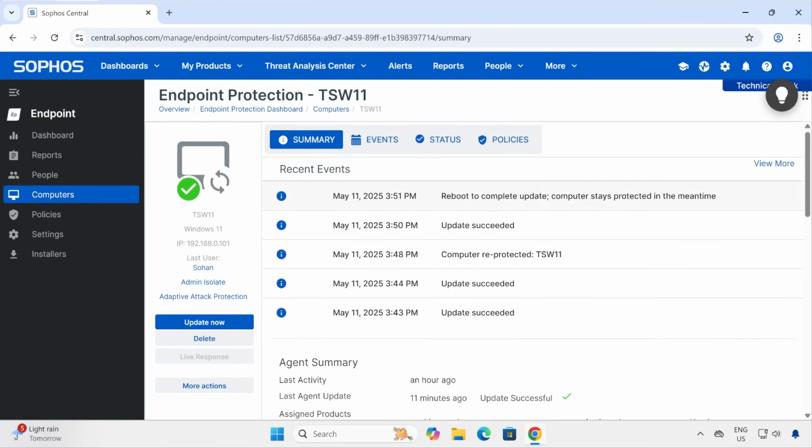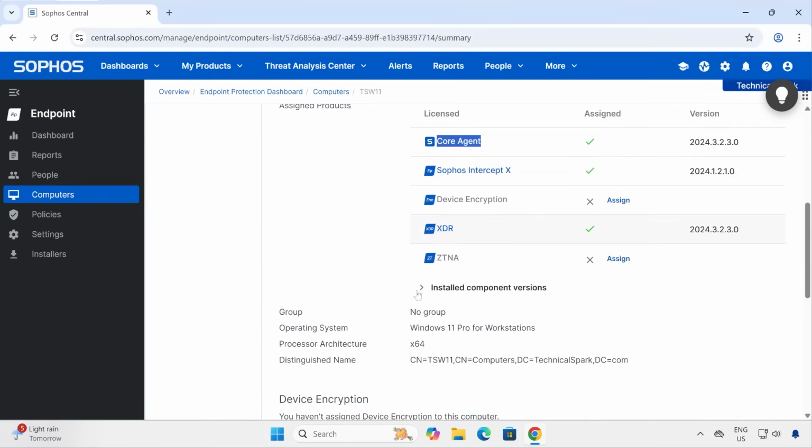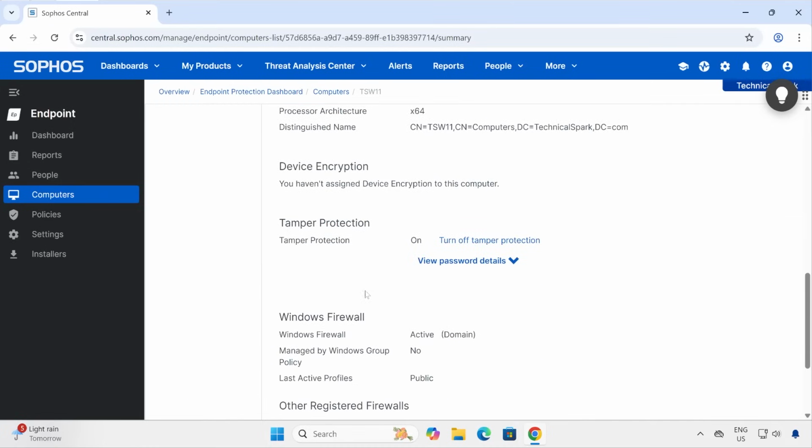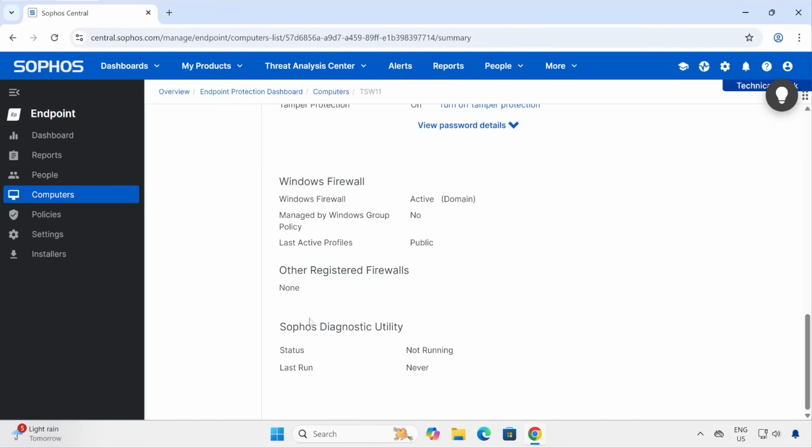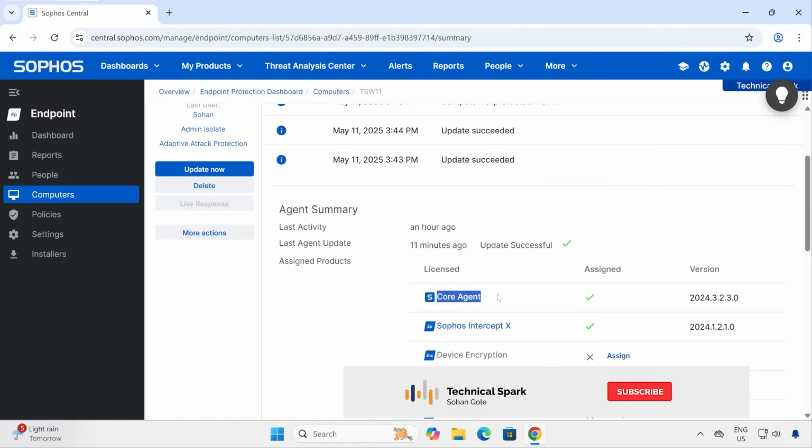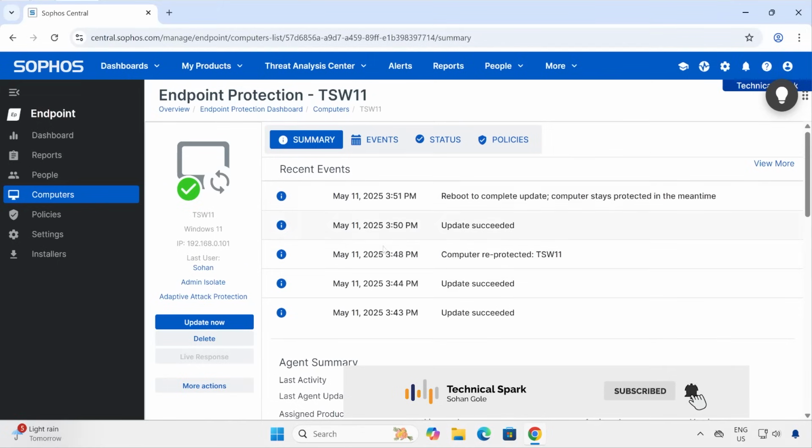And the rest of the fields have some logs. Here is some policy, computer related information, event status, policies. And here is some AD related information. This is something which we are not using, and it has a little more information. So that's how basically you will be able to see all the things which are available.